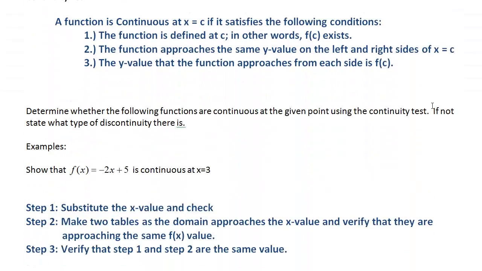In order to test for continuity when given an equation, there are a couple things we need to check for. To verify that it is continuous at x equals c, it needs to satisfy the following conditions. It needs to first and foremost be defined at that value. So f of c exists. When I plug in that value of c, I get an output, so it must exist. And then these bottom two are very similarly related. What they basically state is that as I approach the value, so as I get very, very close to c, the output gets very, very close to f of c. And you'll see what that looks like here.